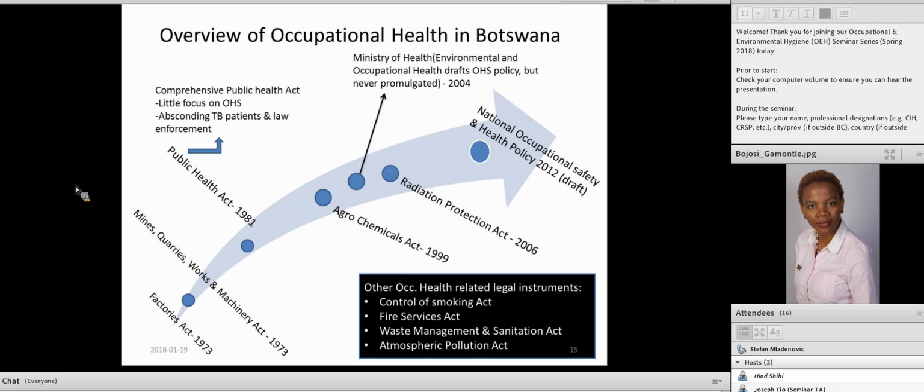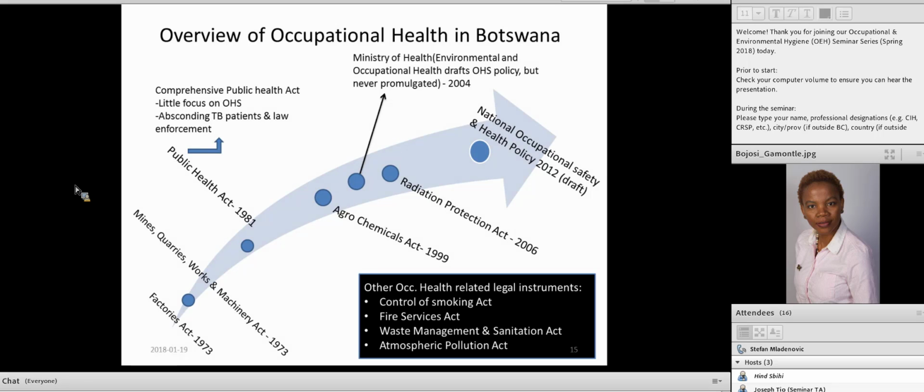All right, before I get into no or limited occupational health services, I wanted to show you this diagram, which gives an overview of some of the legal instruments in occupational health that are currently used in Botswana, or were used back when we collected data. All this data came from the participants, and we put it together to have this. Right, so in 1973, Botswana promulgated the Factories Act, which looks at factories and includes occupational health measures for workers in a factory setting.